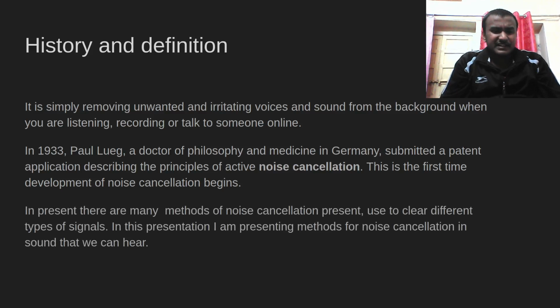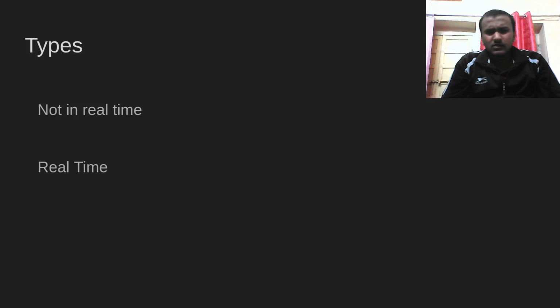So at present, there are many methods of noise cancellation used to clear different types of signals. In this presentation, I am going to present you some methods for noise cancellation in sound that we can hear. So first of all, I am going to talk about simple types. We can classify them on the basis of real time or non-real time.